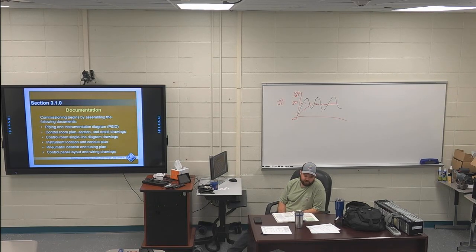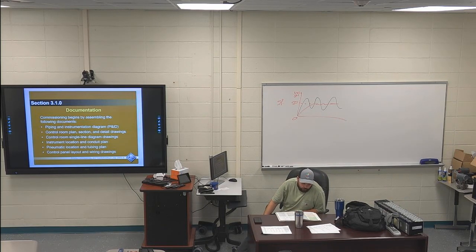Gathering the documentation. They're talking about all the drawings and stuff like that. The first bullet point I've got highlighted as an online test question. Piping and instrumentation diagram, P&ID. The P&ID shows the method of control. Key in on method of control for a given process along with the approximate device location and tag numbers. I wouldn't say that. I guess a P&ID might give an approximate location, but just know it shows the interconnections, not necessarily exactly how stuff is laid out.